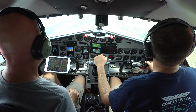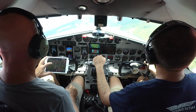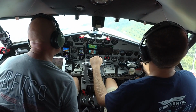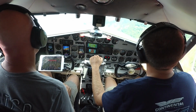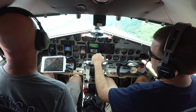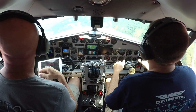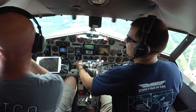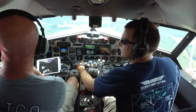And I've got somebody, I don't know, what is the red? I've never seen the red. Says they're +5. It looks like they're right in front of us. So midfield downwind, gear down? Yeah. You can level out. The helicopter's midfield, he's doing a right turnout, and you're going away from the field, so you need to turn back to the left.